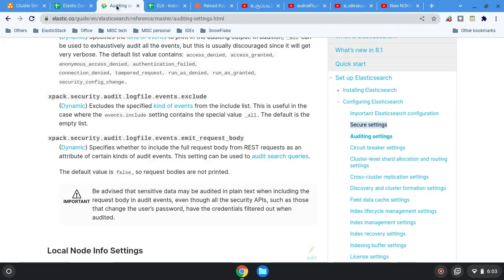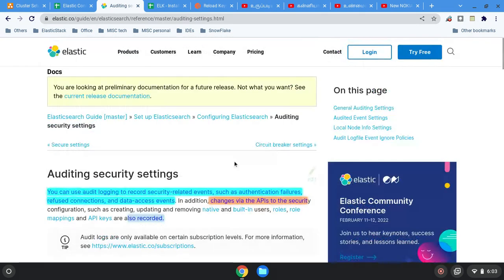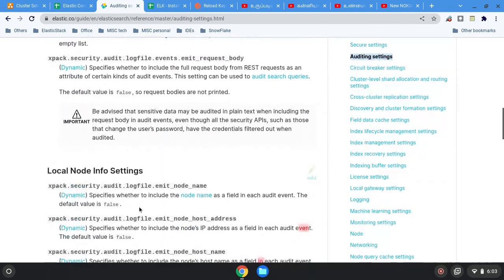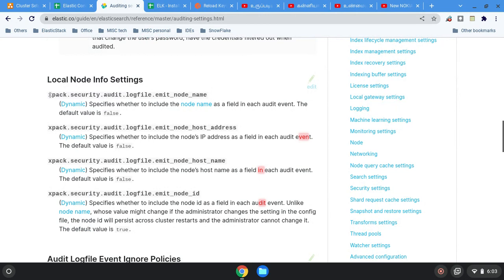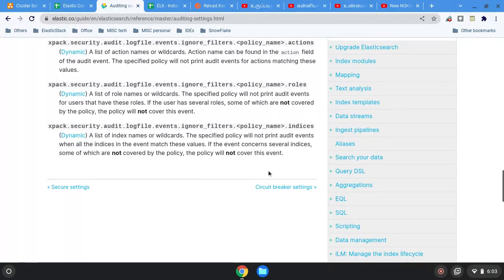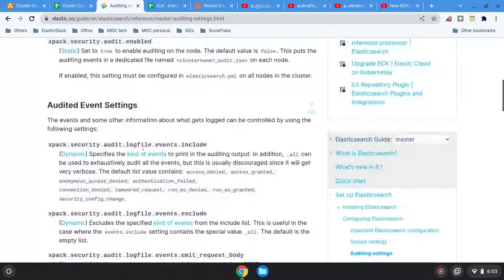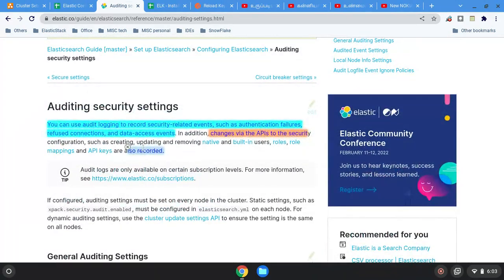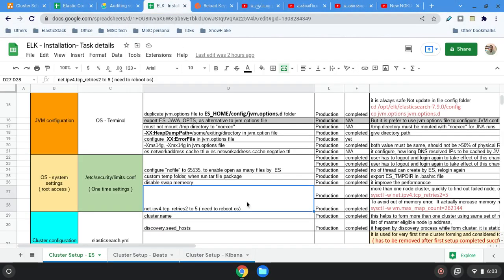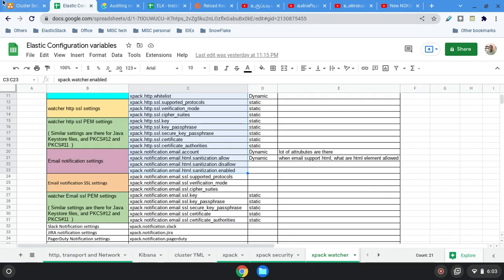This is auditing related configuration. Here there are a bunch of variables, but the namespace is really good: xpack, then security, then audit. That's how it will start. But see, it's very big. In the auditing itself you can see this many variables. It's really tough to remember. Though I collected most of the variables when I was first learning, I am not able to remember all of them.